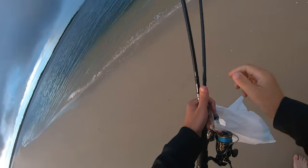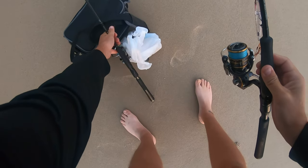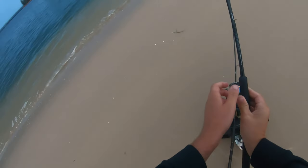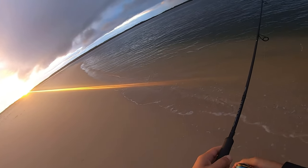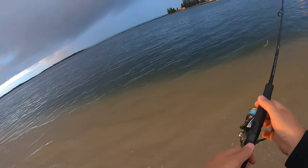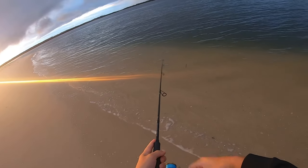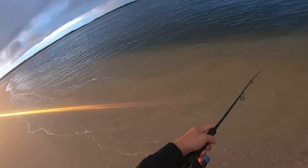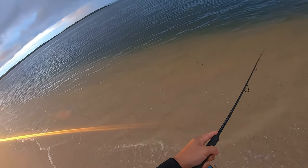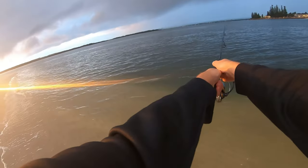We're going to start here and then work our way left, covering the whole beach to see if we can locate some whiting on top. You know what, it's different vibes when you're fishing off a beach — it's not the same as fishing the river systems. I think we're definitely going to have to get the feed in the water. Make sure those reels don't touch the sand. I've seen a bit of a baitfish jumping there — if that's not a good sign, I don't know what is. Definitely seen baitfish though.